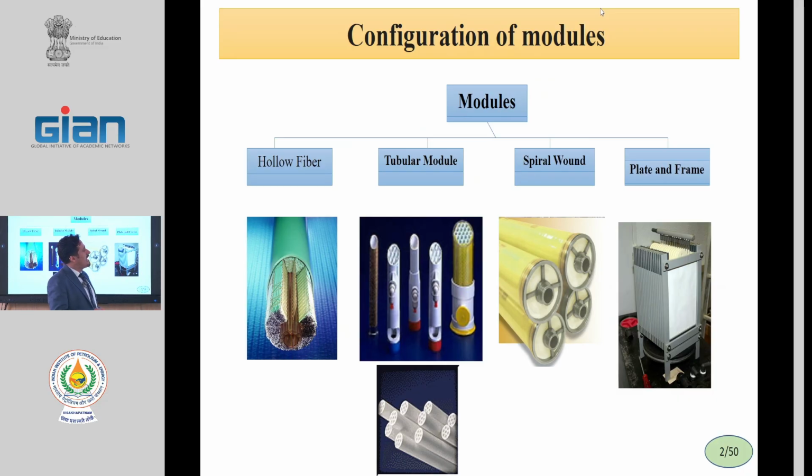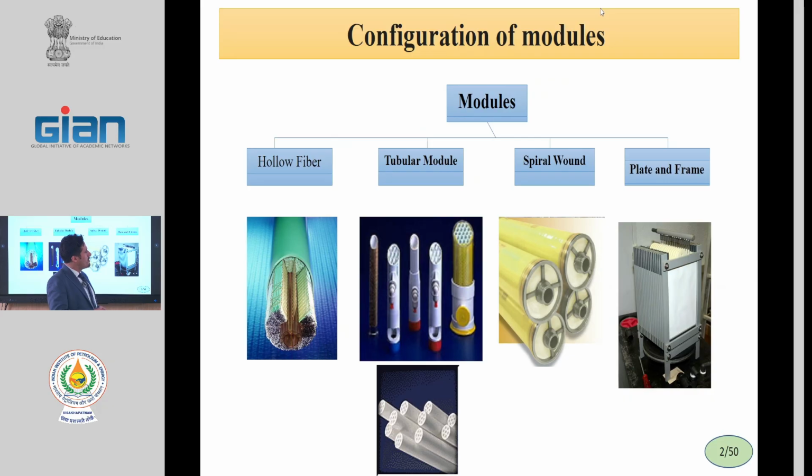For flat sheet membranes, we have two modules. After preparation of the membranes, for increasing the stability during the test and for increasing the surface to volume ratio, we change the membranes to a module. And in this slide, I want to introduce these modules. For flat sheet membranes, we have two modules. One is plate and frame, and another is spiral wound.